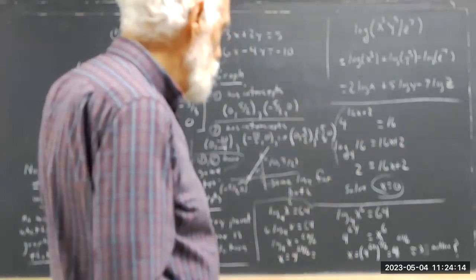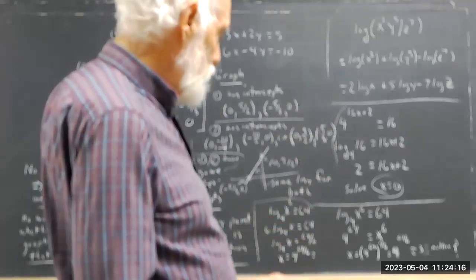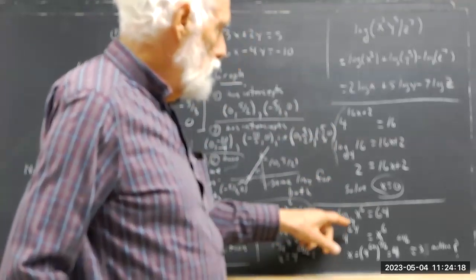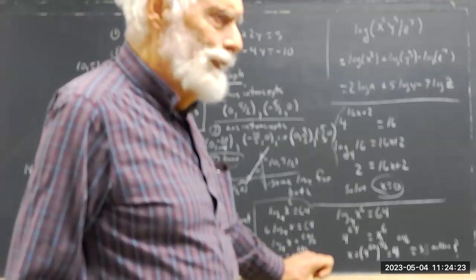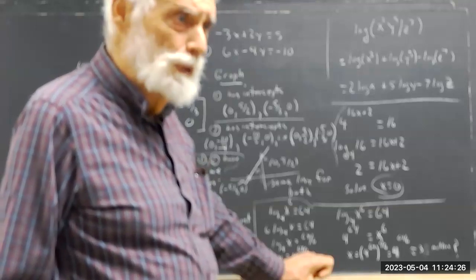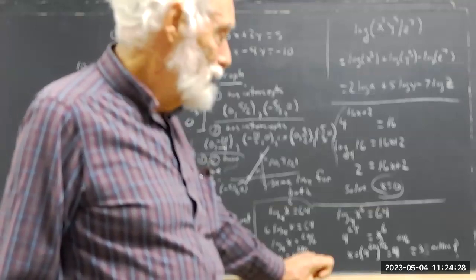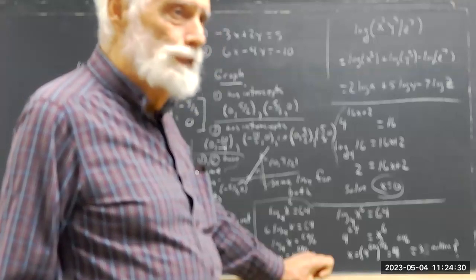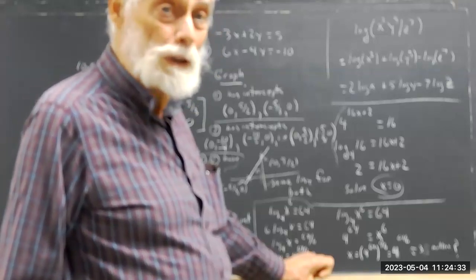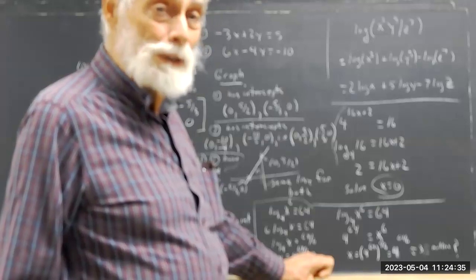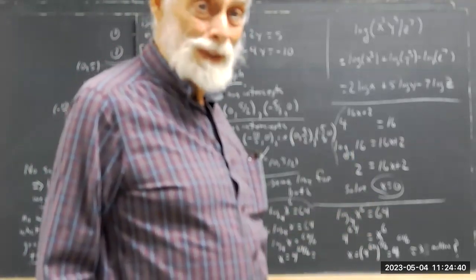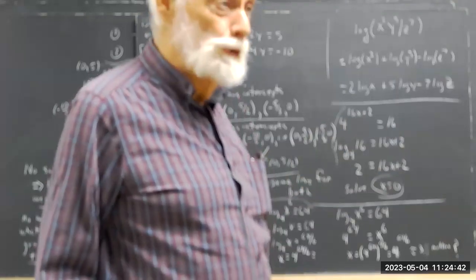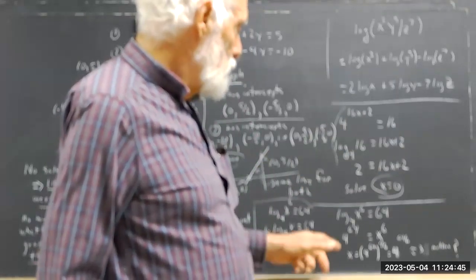There's another problem that I almost didn't do, but it's a little bit interesting. Log base 4 of x to the 6 equals 64. Now, I hesitate with this. Is that really what I meant? Okay, a log that's equal to 64. That's a pretty big number for a log. It means that x to the 6 is going to be a pretty big number. It's going to be an unimaginably huge number, because you'd be talking about 4 to the 64th when you convert this.